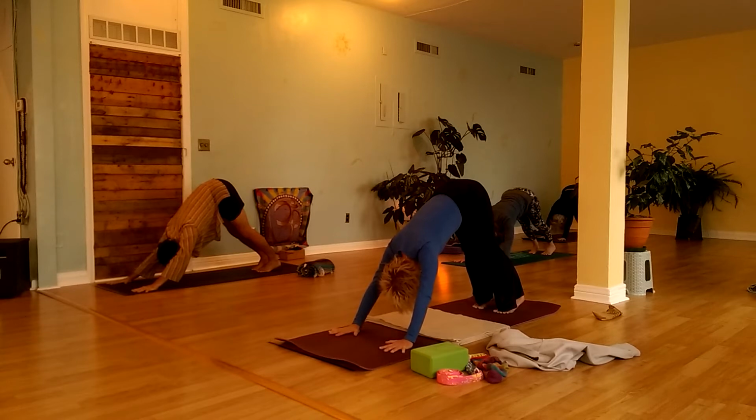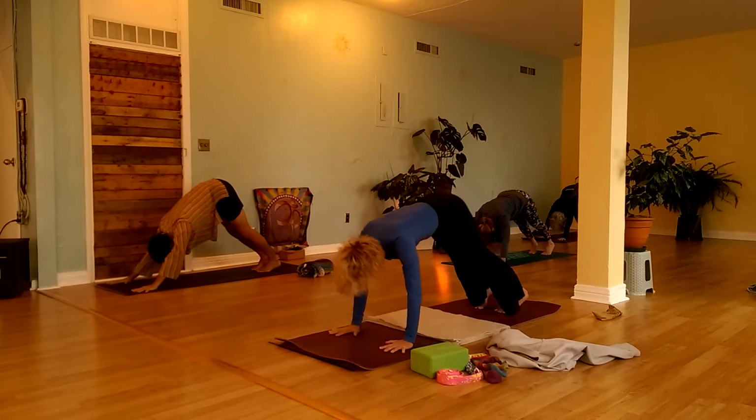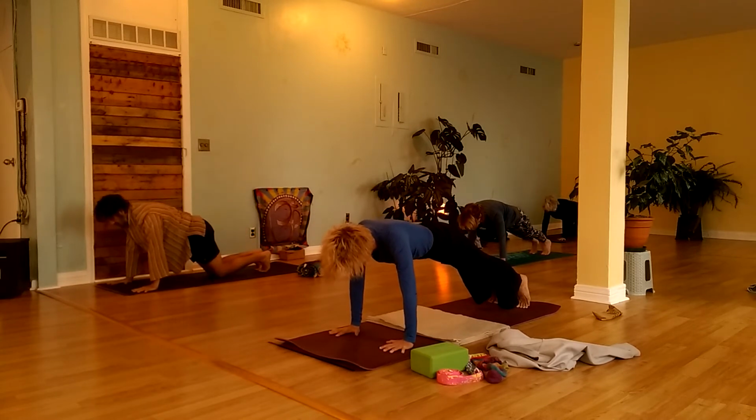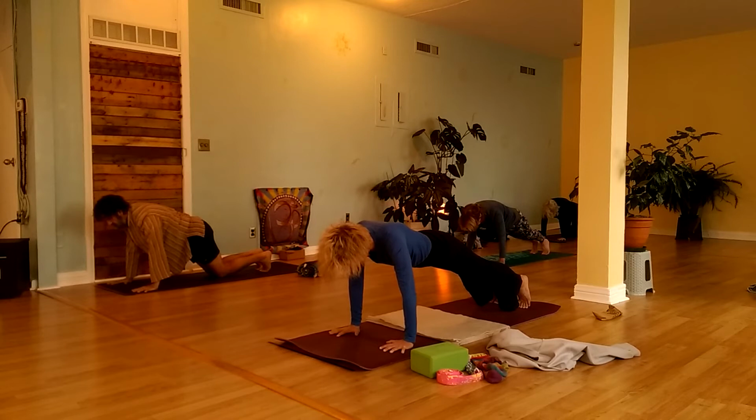On an inhale, come forward to the top of a push-up. And if you need a modification, you would simply set the knees down. Pull the low belly gently up and in. Press the space between the shoulder blades towards the ceiling. Crown of the head is extending forward, lengthening your spine here.